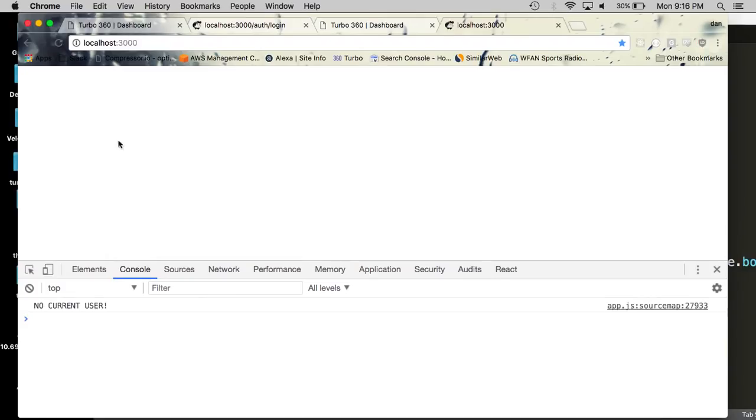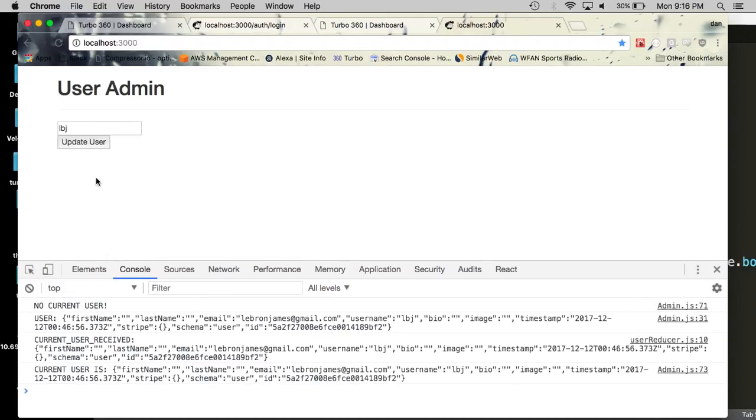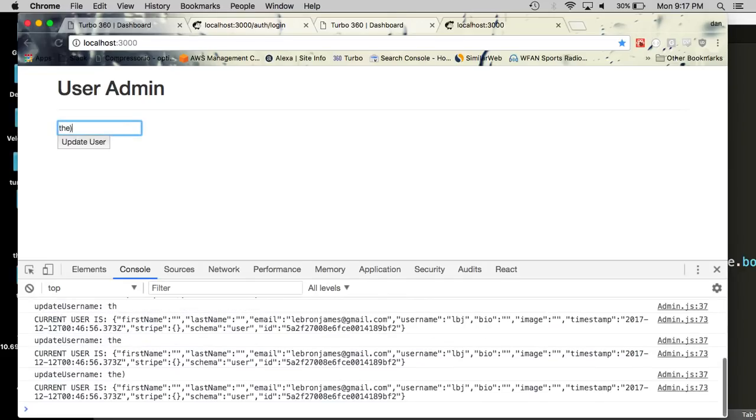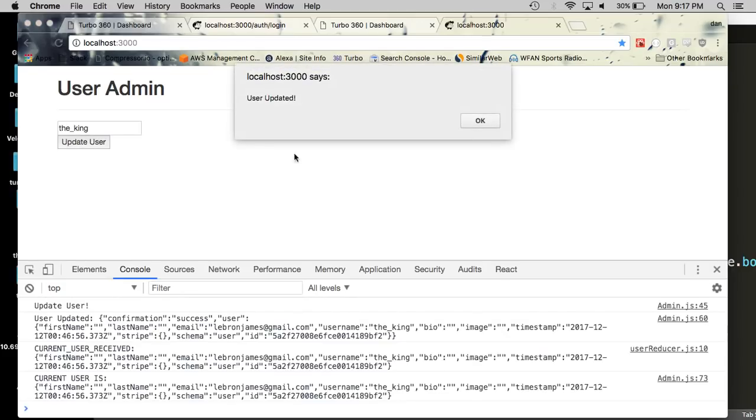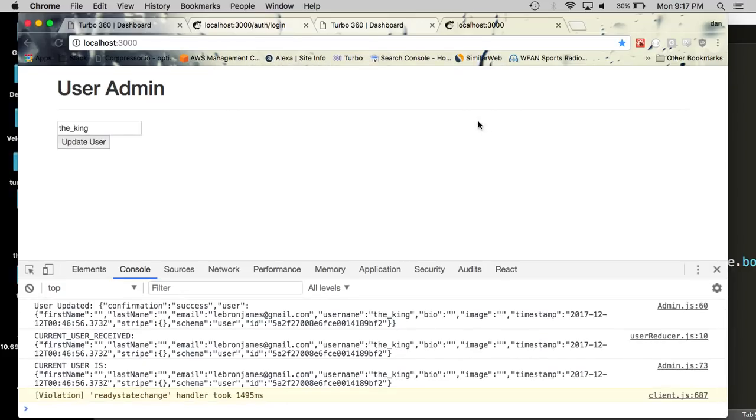Now, when I reload the page, look at what happens. You see how the username is already in there? That's because of the default value key in the input. So this definitely confirms that the update worked, right? So now let's try it again. That's LeBron James, he's king, you know. Okay, so user updated. So now it's inside the reducer. If I reload, that's going to still be there.